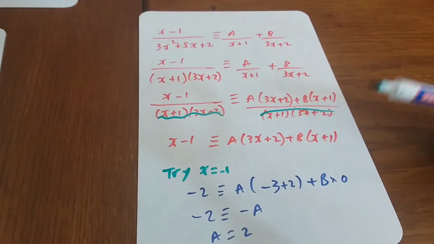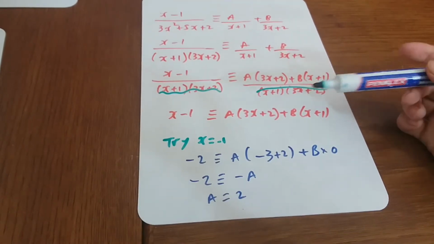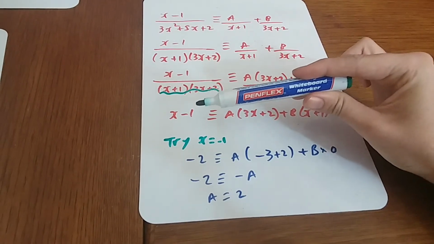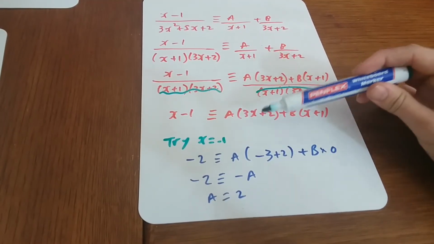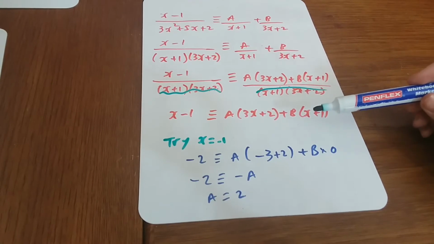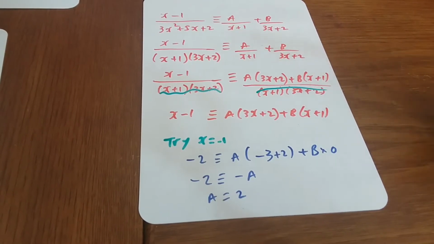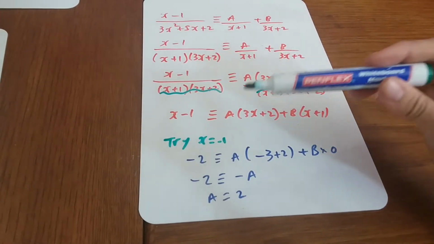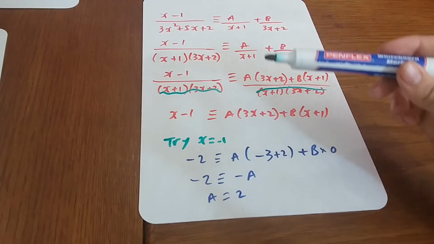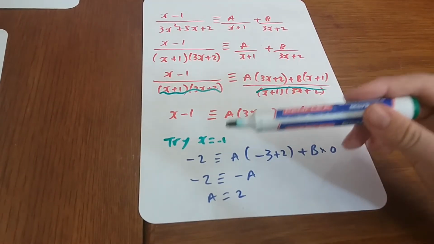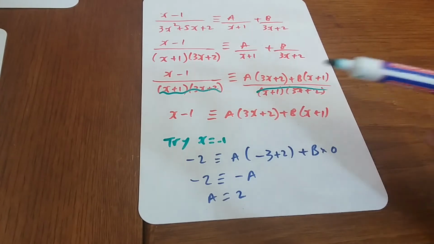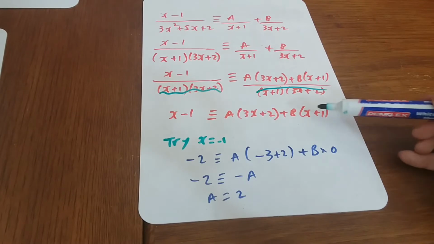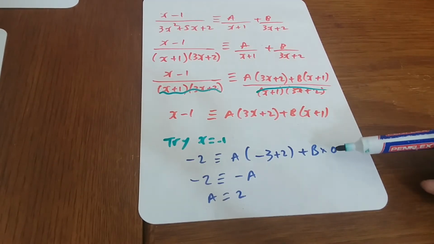Now we want this to be true no matter which values of x we put in. If we tried putting in some values of x, say we put x as 0, then on this side we get minus 1, on this side we get A multiplied by 2 plus B multiplied by 1. The problem there is that we have an equation with both A and B in it, so we can't solve it. Instead, if we pick the value of x that we're going to plug in carefully, we can make it so one of these brackets goes down to 0 to cancel out a letter. I picked x equals minus 1. If we look at this bracket, if you put x equals minus 1 into here, minus 1 plus 1 goes down to 0.